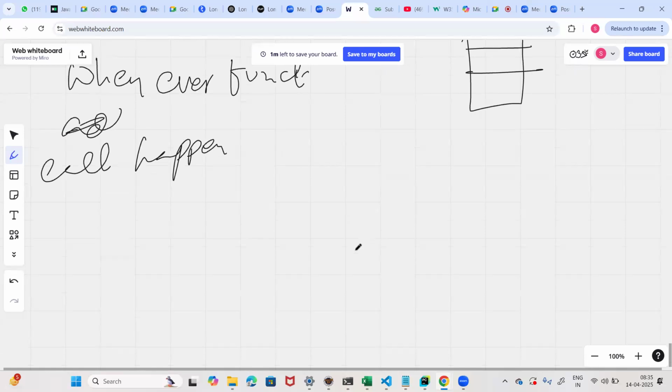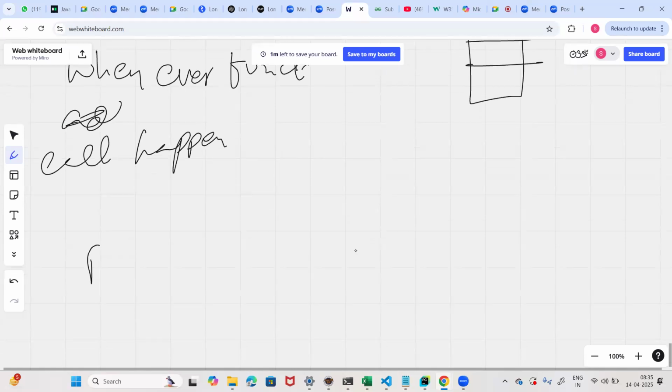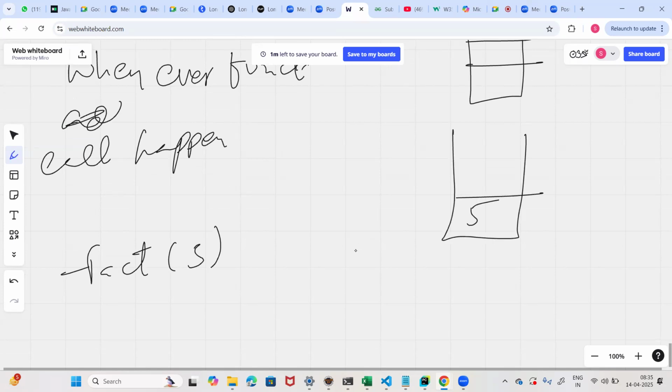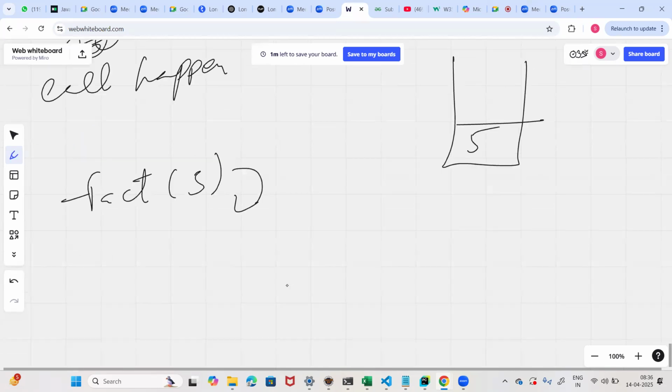Suppose you are calling factorial of 5, there will be a frame created with factorial of 5. Now, can I say factorial of 5 equals 5 into factorial of 4, or not? Tell me.